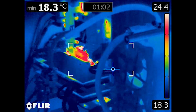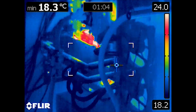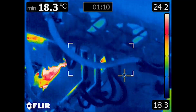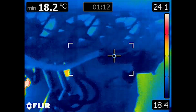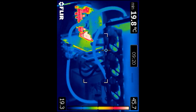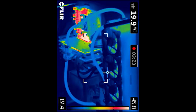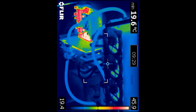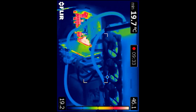I'm going to go to what probably most of you clicked on this video for, which is the thermal camera setup of being able to show the heat that's actually dissipating throughout this system and how hot it actually gets. So this footage is basically the system heating up, and I've actually turned on a game to let it run just to try and actually push that CPU.